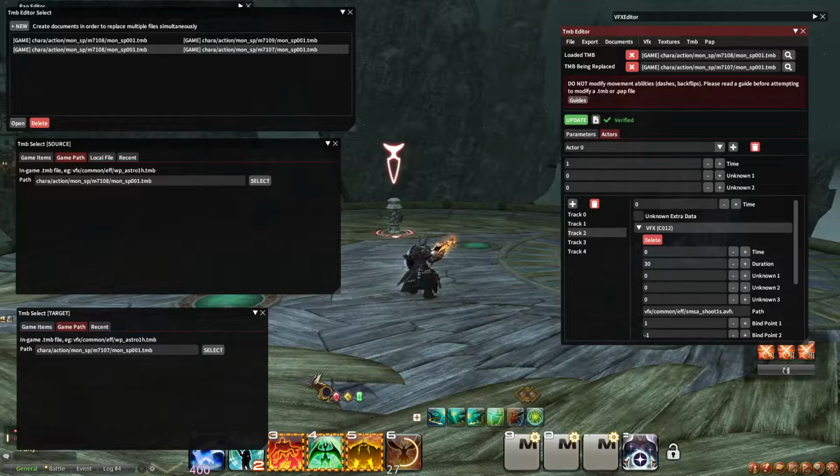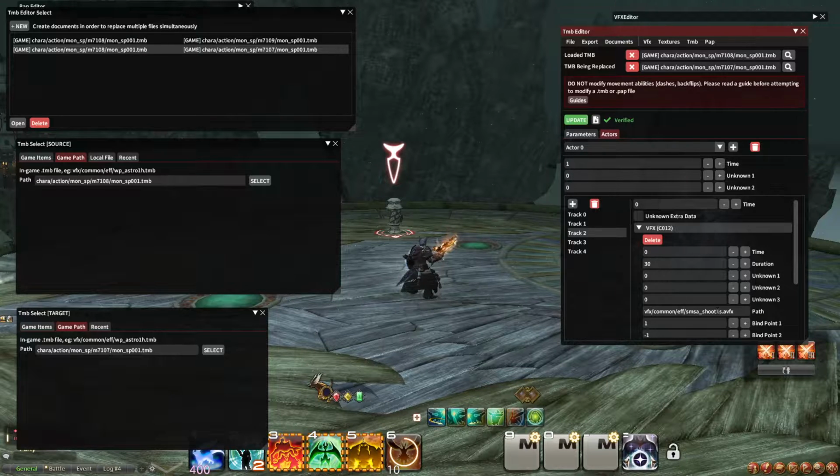So here's what's called a shoot visual effects file. 99 times out of 100, I remove these. I don't like these. They bleed over too much.